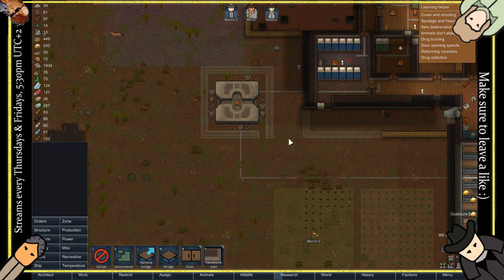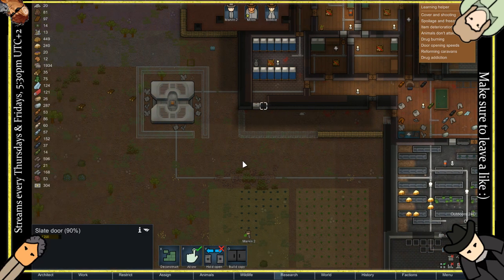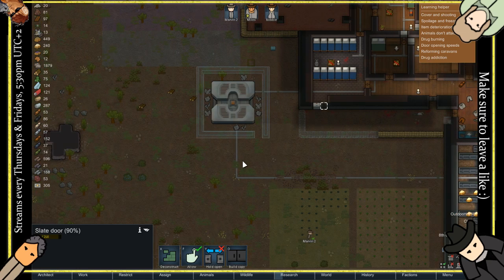Okay, good. What did you name your frog? You guys have a frog? And I'm going to put a slate door in. Do we have enough slate? I don't think we have any slate right now. Let's just put a sandstone.